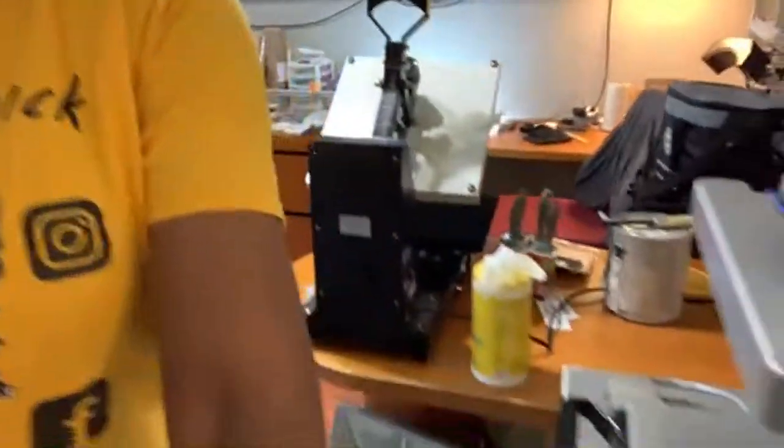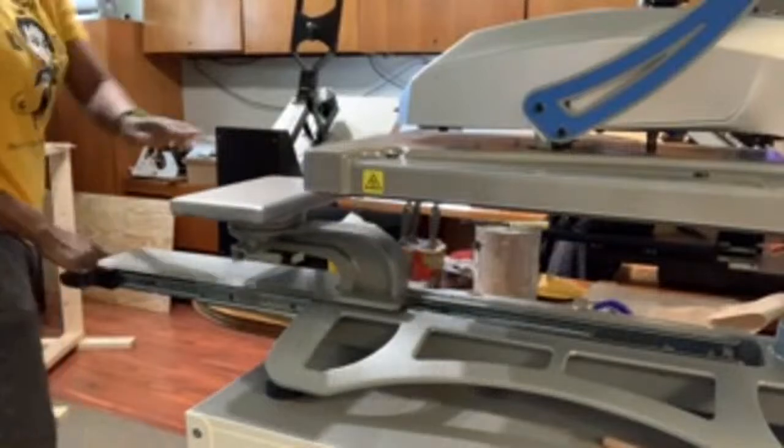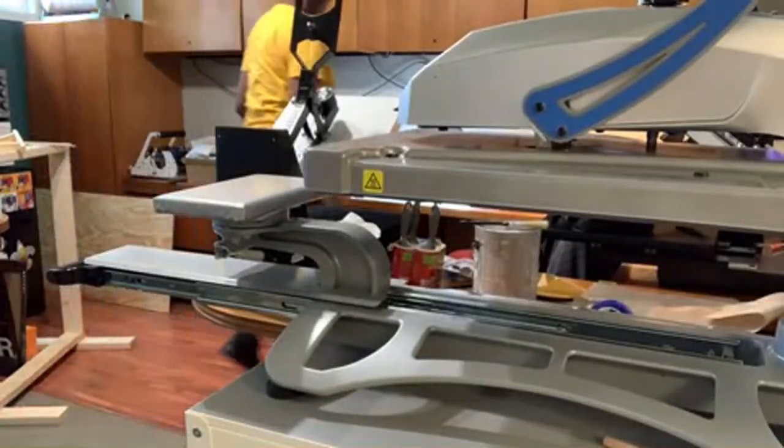I never used transfers for my business. I did some samples, and if y'all saw the sample video, I was having issues following their instructions to do the videos, and everybody was telling me, well, you need to do this, you need to do that. Like all the stuff that I do, I don't have to do any special tricks to get it to work. I just follow the instructions. When I get ready to heat press something, I just follow the instructions to do it. I don't have to say, well, the instructions say this, but I'm going to try this. I don't want to have to try to figure something out. I just want to go by what they say to do.